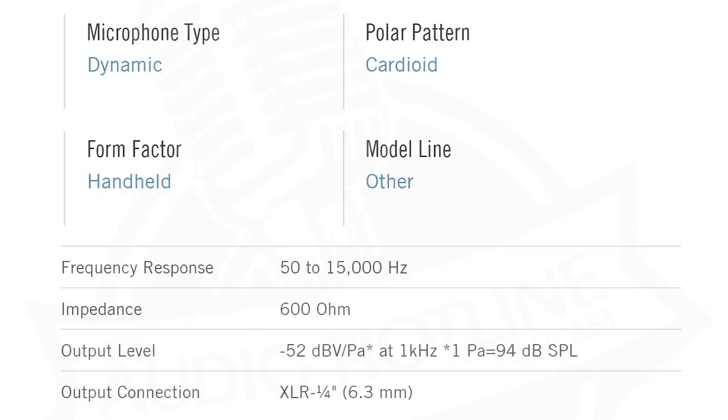Let's go ahead and get into the specifications of the SV100. Where did the spec sheet go? Oh, I was sitting on it. Silly me. The Shure SV100 is a dynamic multi-purpose microphone. It has a frequency response of 50 Hz to 15 kHz, with a cardioid polar pattern and an output impedance of 600 ohms.